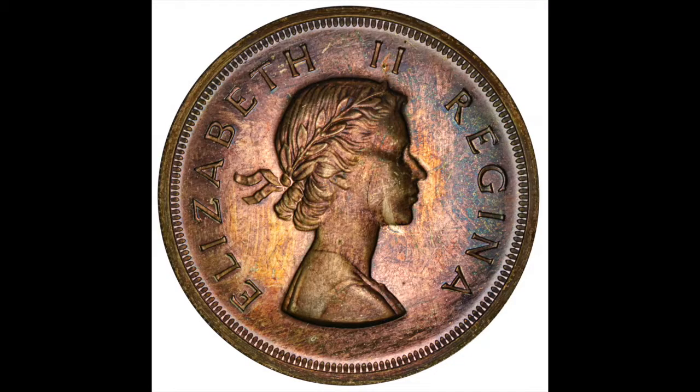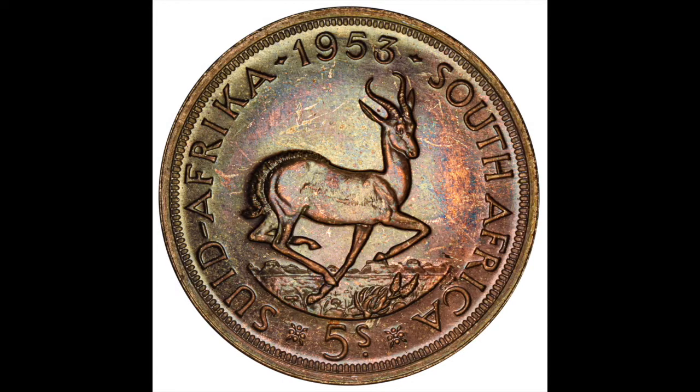So the photos on a coin like this are really the best way to capture the toning, since it's dark toning and in the glare of the light you really kind of lose a lot of it, but here you can see all the deeper purples and some blues in there, and I think it also does well to show those marks that I mentioned that are certainly not a result of cleaning.